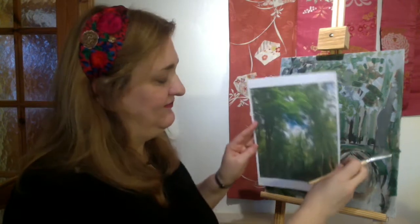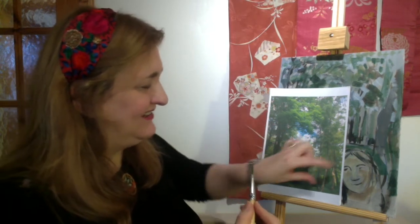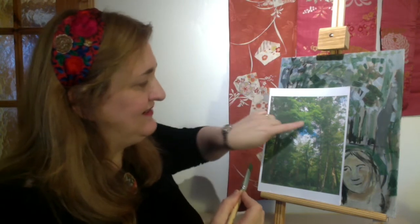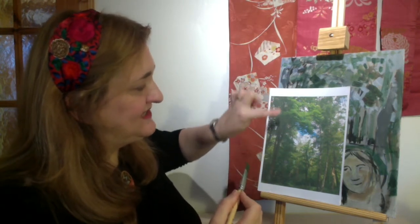A trick when you're doing this is to look at your picture and half squint your eyes at it, and what that'll do is get rid of a lot of the detail and just show you the real darks and lights, and that'll help you. So when I do that, I look at this picture, it's really dark down here where you'd expect it to be deep in the woodland, and then you've got lighter areas at the top, but still some darkness within the tree canopy.